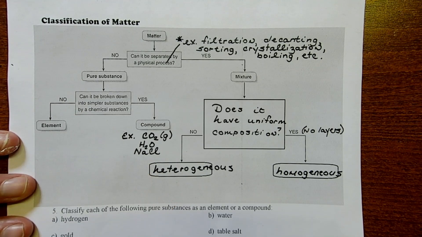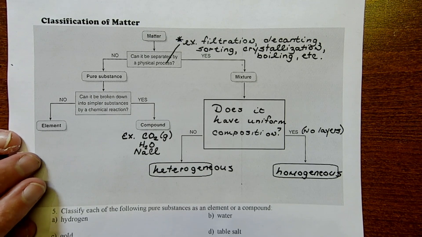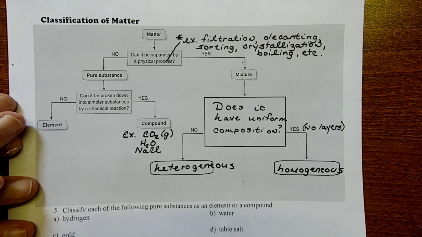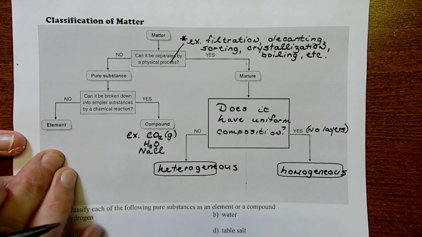For instance, water. You're like, how can I break down water? If you apply an electric current to water, it's going to break down into hydrogen and oxygen. But you need electricity to do that. If the answer's no, if it's already as broken down as it's going to get, you're looking at an element.